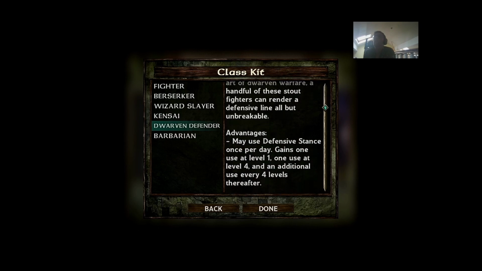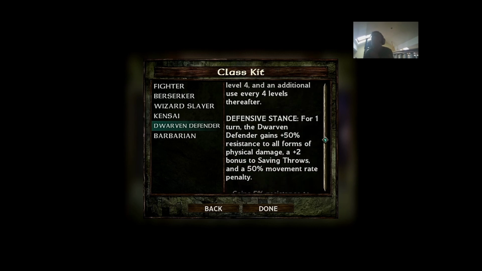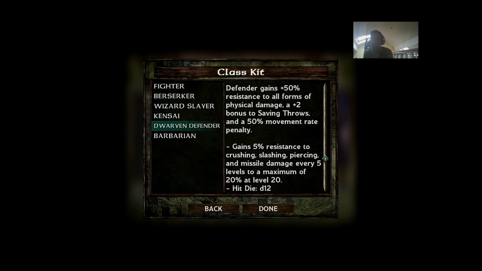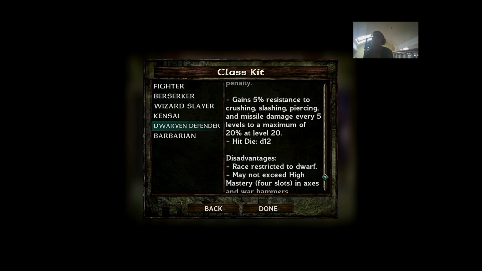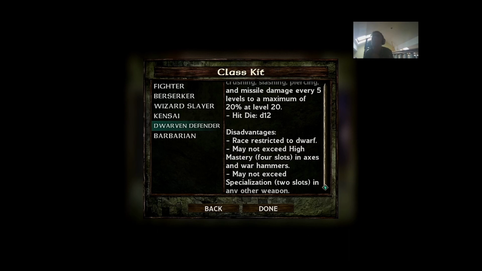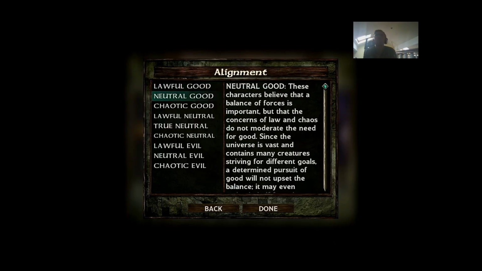Dwarven Defender Mage, defensive stance once per day. Gets when you still level 1, additional use at level 4. Tony gets 50% resistance to all forms of physical damage, plus 2 bonus to saving throws, and 50% movement rate penalty. Gains 5% resistance to crushing, slashing, piercing, and missile damage every 5 levels to a maximum of 20% at level 20. Race restricted to dwarf, may not exceed high mastery in axes and warhammers. May not exceed specialisation in any other weapon. So yeah, it's kind of going to restrict us to axes and warhammers by the looks of it.